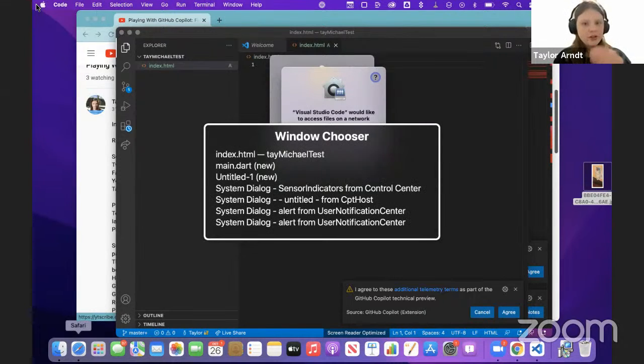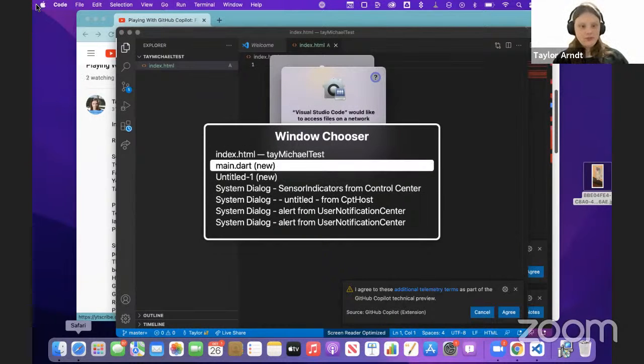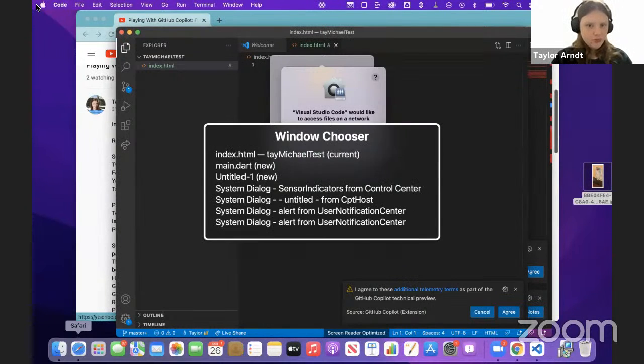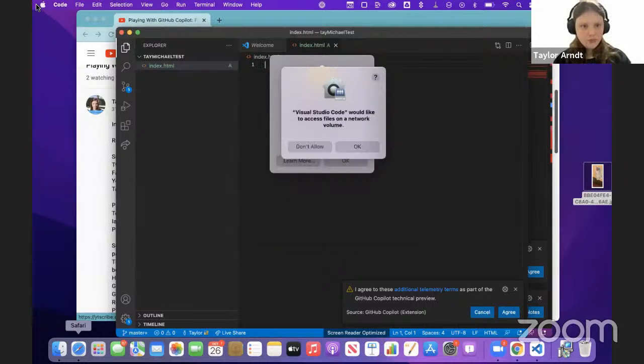So the first thing you're going to do is enable the GitHub Copilot extension by installing it. I've already done that, apparently. Okay. I am having issues apparently.